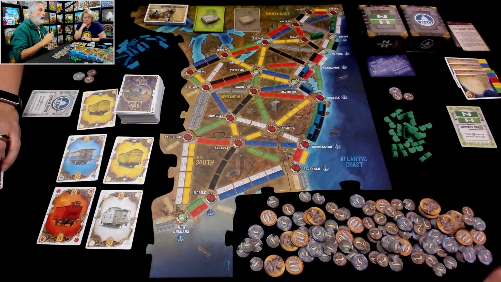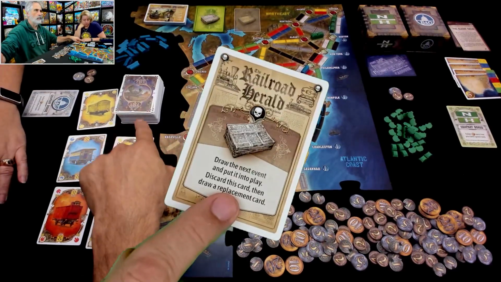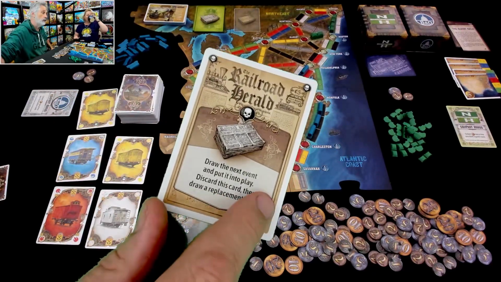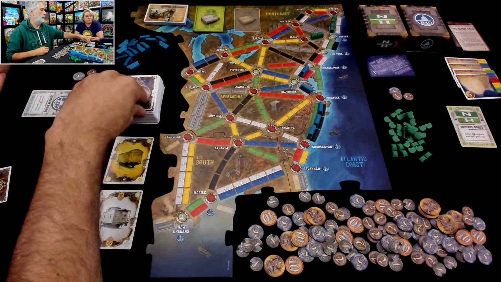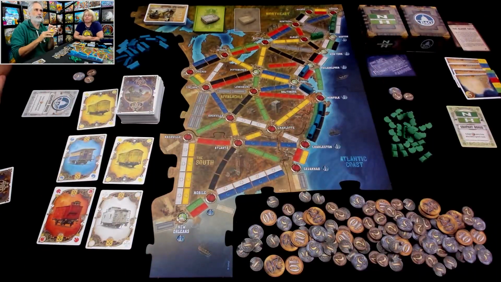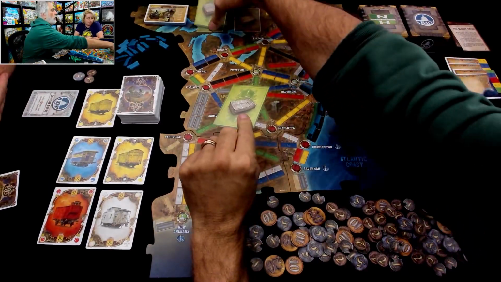Okay. Oh, breaking news, everyone. It's the Railroad Herald. Remember, as part of setup, there are six of these spread randomly through the deck. With more players, there'd be fewer of them. It says, draw the next event, or in this case, the first event, put it into play, discard this, and then draw a replacement card. So I am getting another card, which is there, that. All right. Although she could have seen that, but that's okay. I just had my eyes closed. It's our first event, folks. And neither Jen nor I have looked. I believe there are seven cards in this deck.